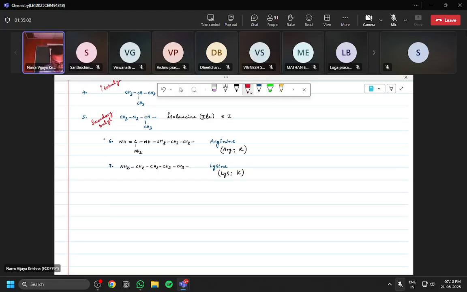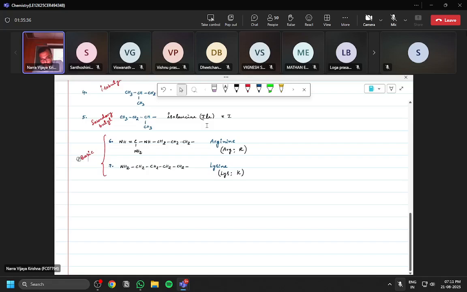So these two are basic amino acids. Observe, sir. 4-membered carbon chain with NH2 group. 3-membered carbon chain with NHC means both have 4 carbons. Do both have same number of carbons or not? So number of carbons remains same. It has only one extra primary amine. It has a primary amine, secondary amine, imine. Arginine, lysine. Basic. Now 8 and 9.